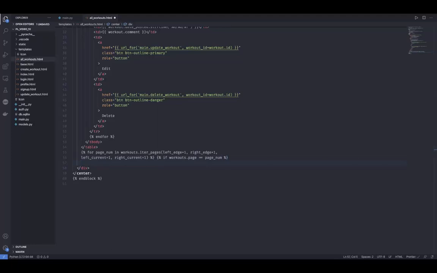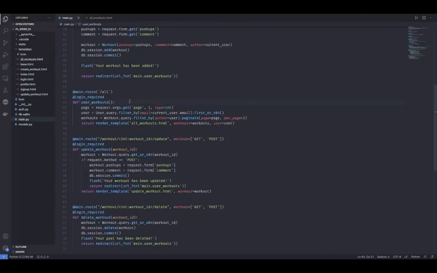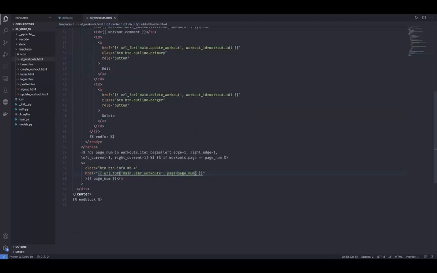So I'll just talk about that in a minute. So now if we are on the exact page where we want to be, then it's going to have a button class, btn-info. So this is going to be a button filled with blue color and have some spaces, and it's going to link back to user_workouts, which is right here, and we're going to pass the page_num as page so that we know which page to go to.